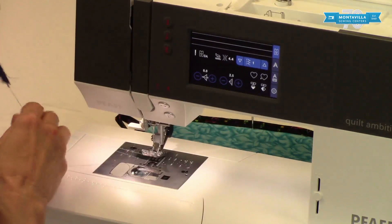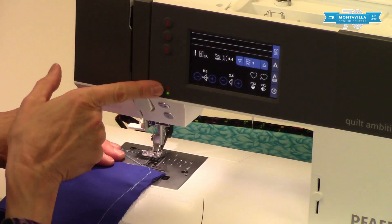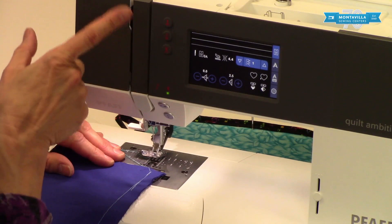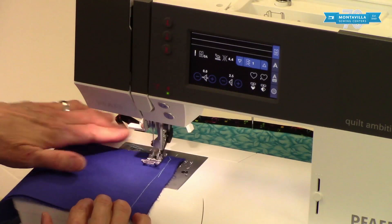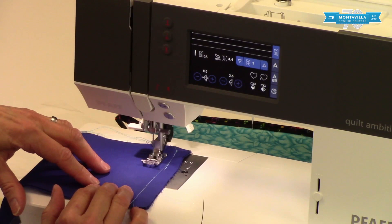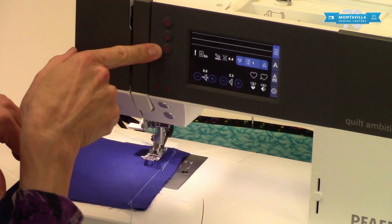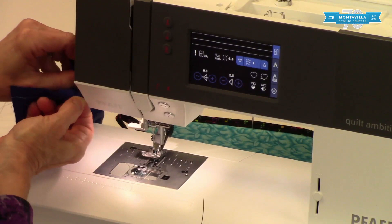There's another way to do that — cut your threads and use this little tie-off button. Press this here first and see that light comes on. This means it's going to tie it off at the end of the stitching when we press that button. So we're sewing along, and when we press this button you can take your foot off the pedal and stop. It does a little tie-off, and you can cut your threads right there. There are two different ways you can cut your thread — of course you can also use your scissors, which is a third way.